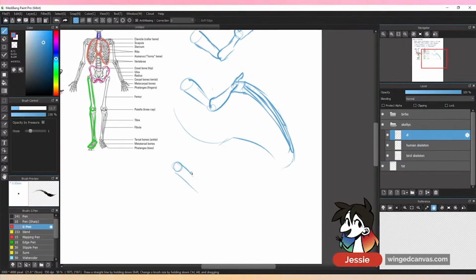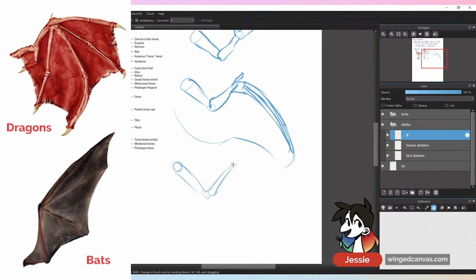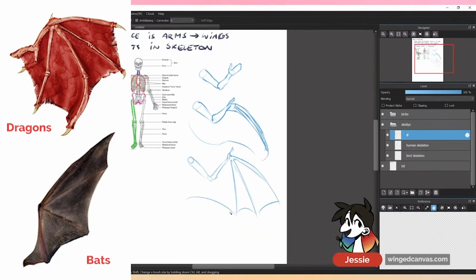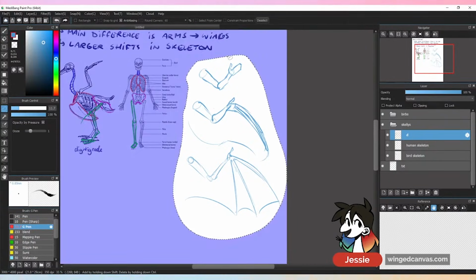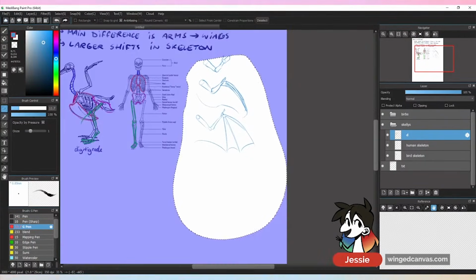Same deal with, you know, dragons and bats, right? But this time they do have all their fingers. I think they only got 4 though. So then you can extend your fingers like that. It's almost like you're spreading them out a little bit further. And then you just gotta put the flaps of skin between them. And you got a perfectly good bat or dragon wing. But straight up, this is how wings work, right? If you want to translate it from bird to a person.